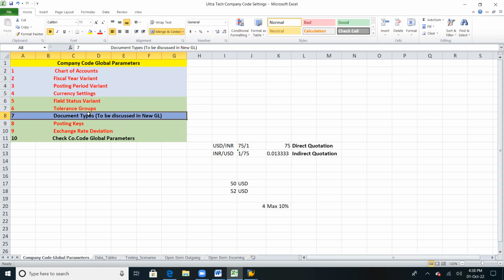That means document type is interlinked with the GL module and other modules, right? Exactly. Every step is interlinked. And I saw in interviews outside, majority of people don't have a grip on this new GL concept. So that's the reason I'm stressing much on the new GL concept. Whenever I asked people about parallel accounting and all those things, they were not aware of it.